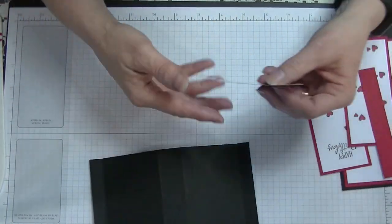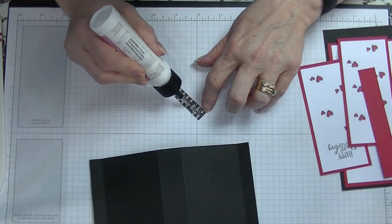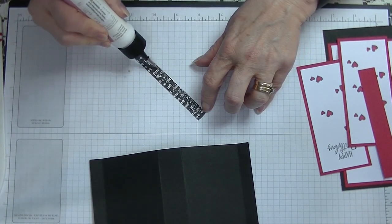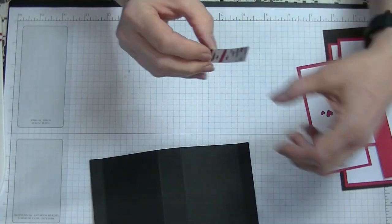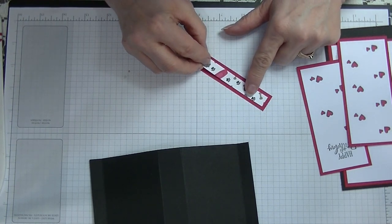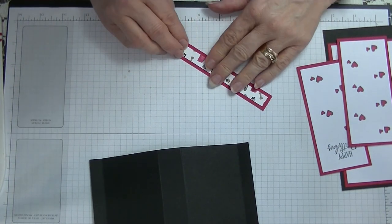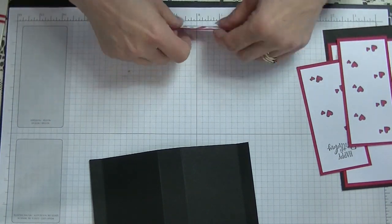And let's glue this one onto this little bit of designer series paper. And once again, if you're using a designer series paper that has a direction, make sure you get your direction correct, otherwise it can look really quite strange. After you've put all that effort in, you wouldn't like to think that you put it on wrong.